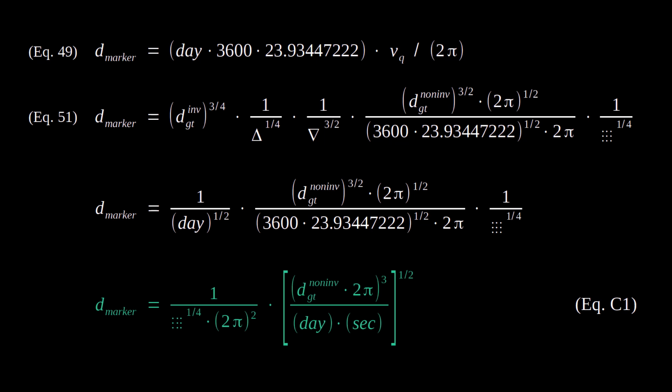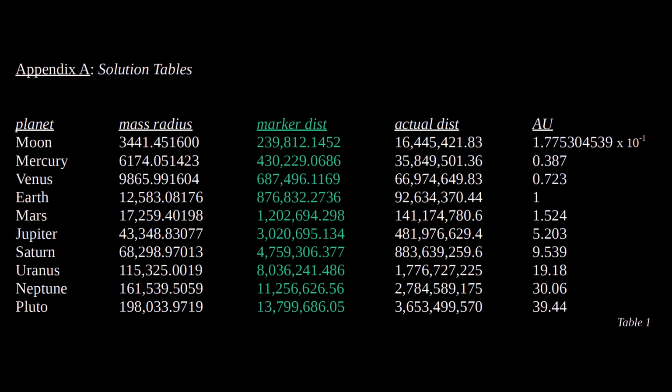In the marker distance, the first value of the marker distance based on distances of the planets is exactly the moon's distance from the Earth, as we can see in the second column here, 239,812 miles. That's the average value. So wow, this reconciles the moon and its position, not only with the Earth, but with the entire black hole system, making the moon the innermost horizon of this N torus, which has many leaves.